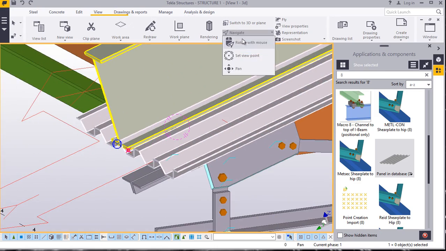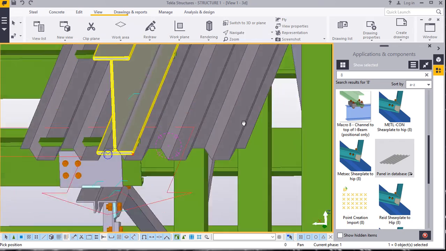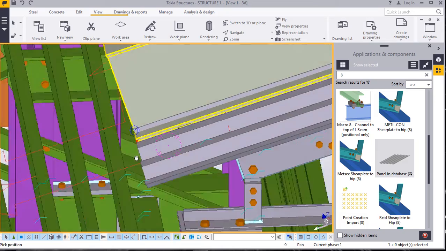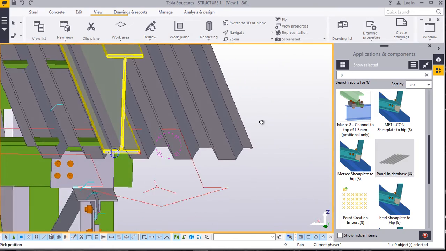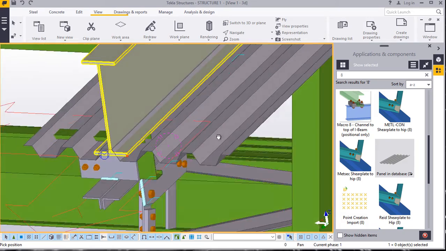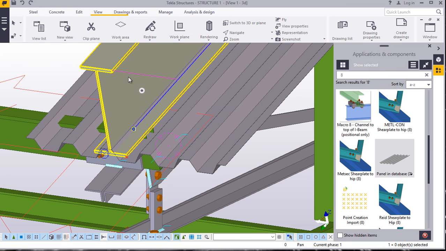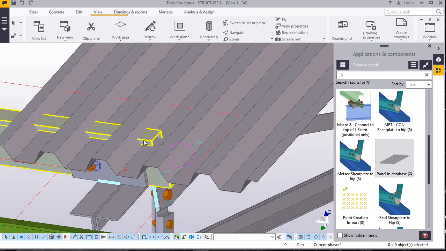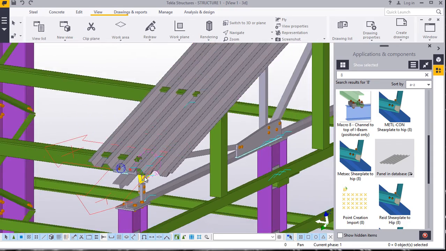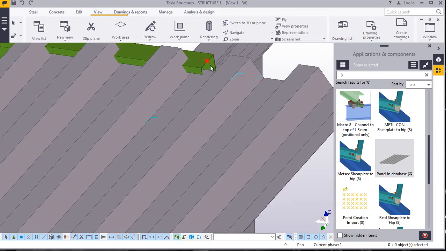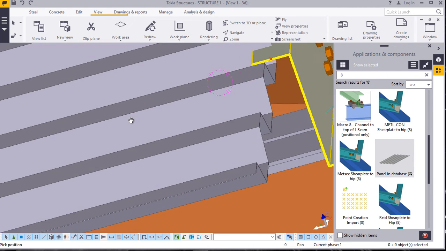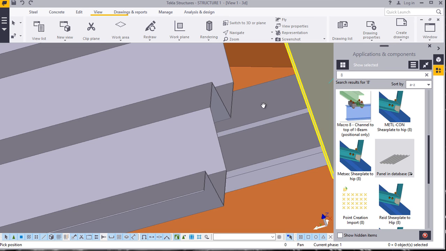Now if I turn this round, you'll be able to see our corrugated roofing sheet. Now I have nothing to do with this steel member. What I wanted is this, and I've got it. Let's move on.